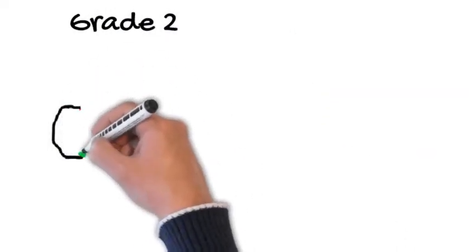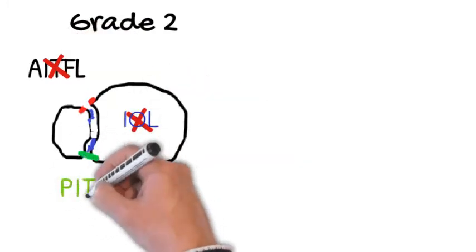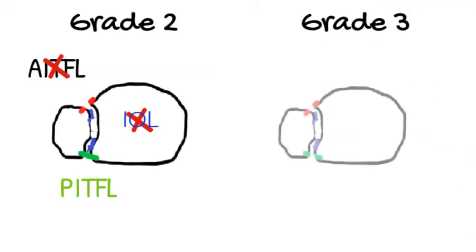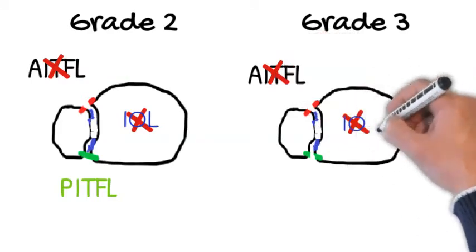So this study included grade 2 injuries, as I mentioned before, so the AITFL was injured, as was the IOL, so the ligament in the middle, but the PITFL was intact. It also included grade 3 injuries, which meant that the AITFL at the front, the IOL in the middle, and the PITFL at the back were all injured.